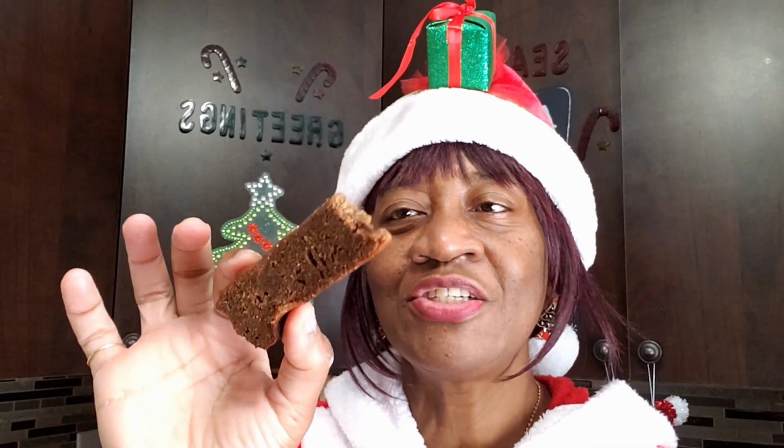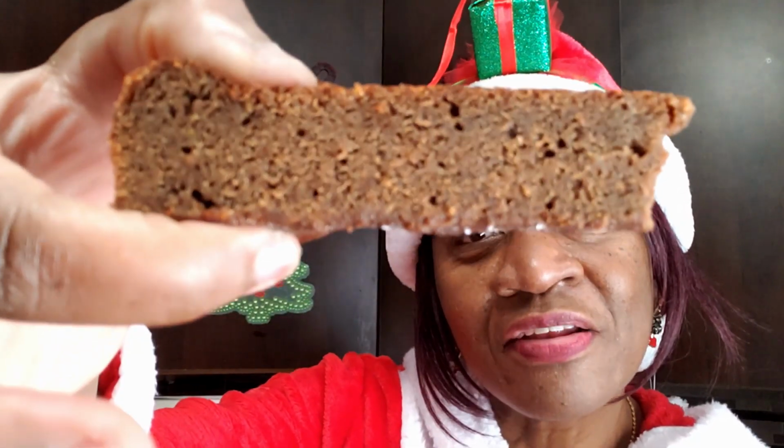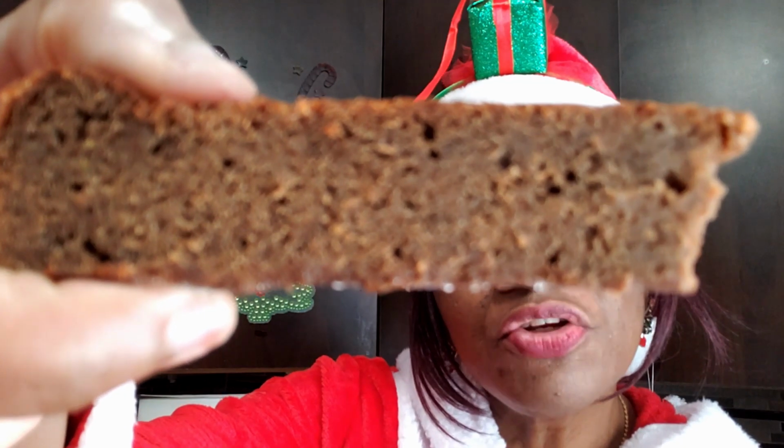It is now Christmas Eve, 2 days later, and I'm gonna cut the cake. Okay, I didn't want to cut the cake when it was just baked, so now I'm gonna do a taste test. Guys, this cake is so delicious. It is truly delicious. Look at it. I like the texture. I really do like the texture. This is what happens when you wait to cut it. Wait for the cake to cool.